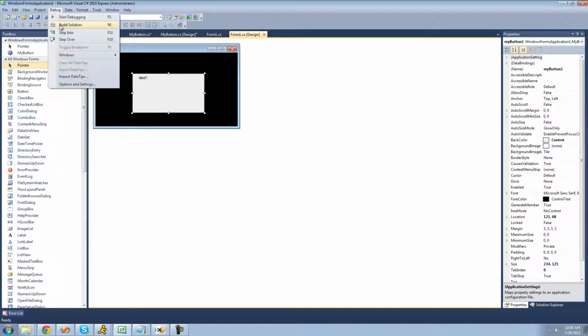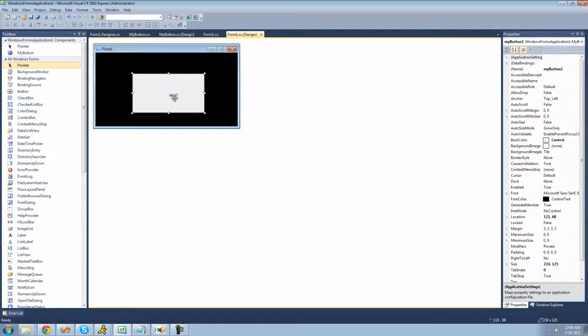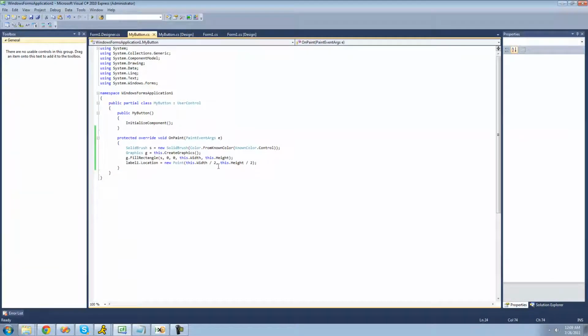So now when we debug and build the solution, we can see that it's a bit off. And that's because it is actually drawing it at the center of the button. However, the label is drawn from the upper left-hand corner of the label. So we're just going to have to tweak things a little bit so it looks like it's drawn in the center. So what we're going to do is subtract from this the width of the label. So we're going to say label1.Width, and then we're just going to subtract it from whatever it gets from this, and same thing for the height. So this should just make things a little bit better.